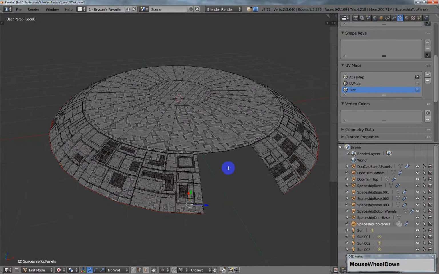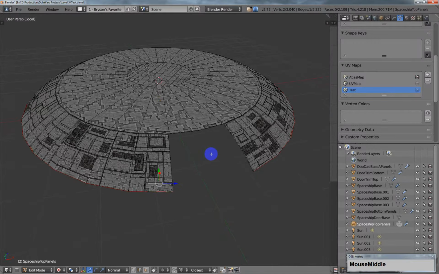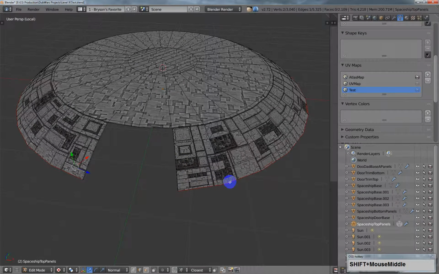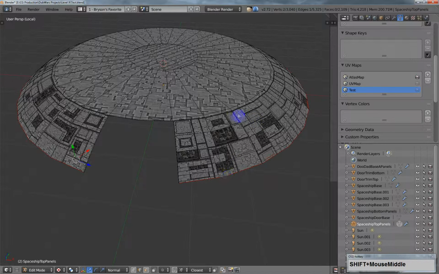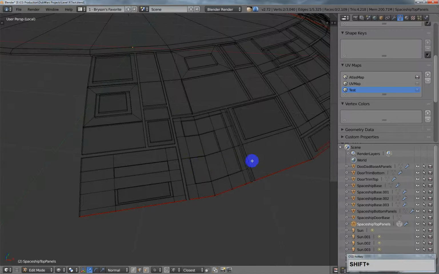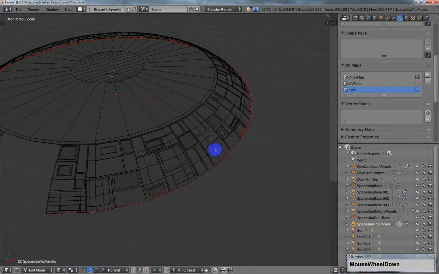So, this right here is part of a spaceship that I'm modeling. And now I'm going in and doing the UVs for it. There are a couple of problems with the model because of the way that I did the paneling. So I'm going to go to wireframe here. Maybe you can see these problems. Let's see, where's a good spot?